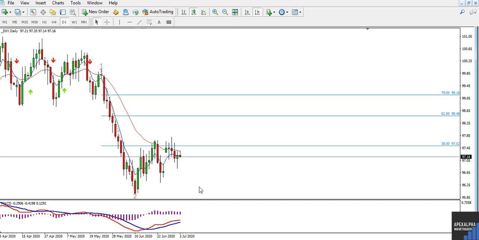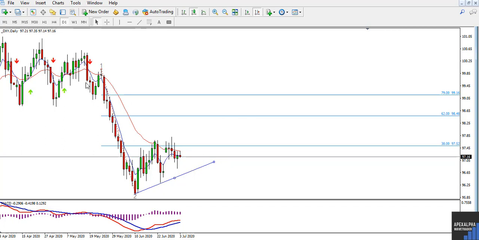Okay, so how do you get into this trade? Well, it's very simple. Now that you know that we have one more leg down, you simply wait for this trend line to be broken. Didn't draw it properly, sorry. Let's just get that. Okay, I could just use this. Okay, no, I have to use this. All right, so we're actually waiting for this trend line to be broken.